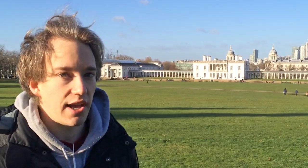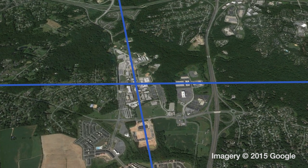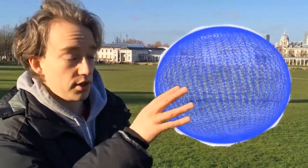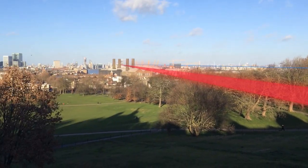But then the space race came along, and suddenly we had satellites, and we had the need for one standardised latitude and longitude for the world, so you knew your missiles were going to hit the right target. So in the 50s, over at Johns Hopkins University in the US, the Applied Physics Laboratory and the US Navy set up the first satellite navigation system, and as the base point for their calculations, they used their latitude and longitude based on their North American spheroid. That spheroid then changed many times over the years as the scientific world refined its calculations, but that baseline stuck for American systems. The GPS system — an American military invention that's now a global standard — uses a descendant of the American spheroid and baseline.